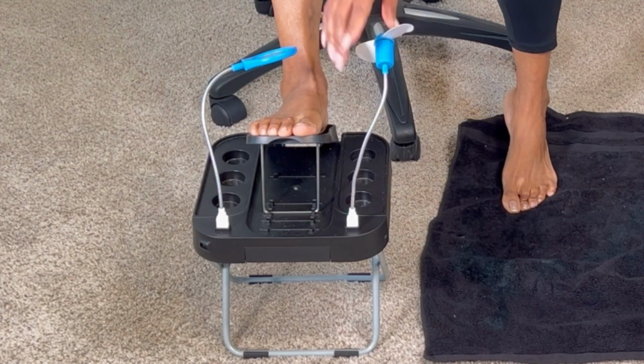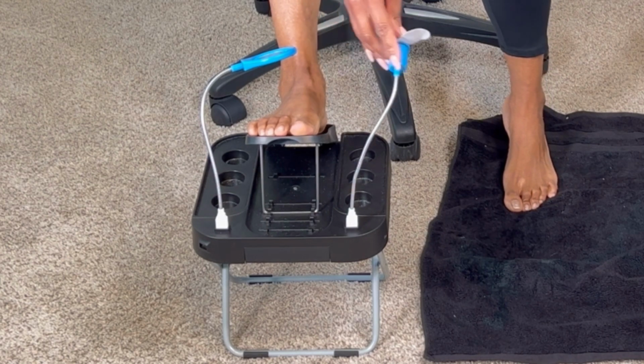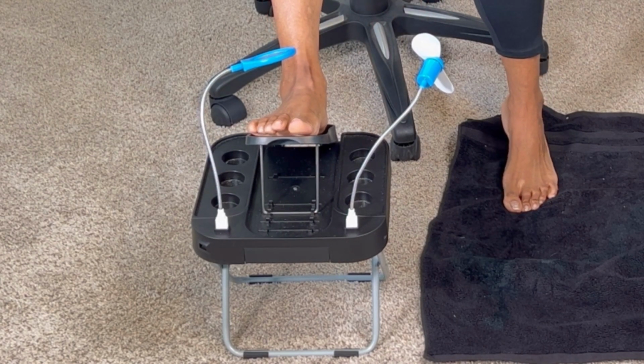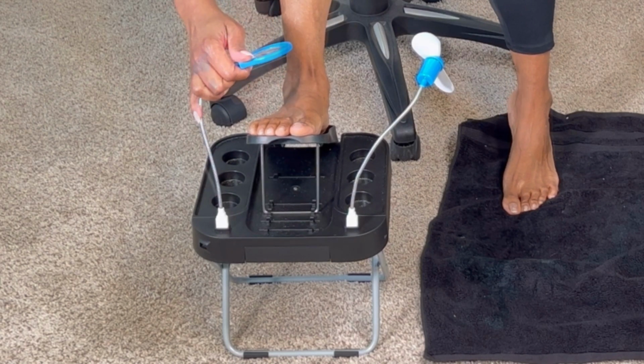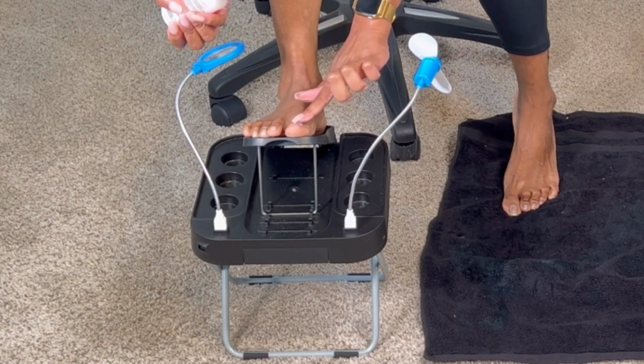And this is a fan. Now I have to connect it. I don't have it connected, so I'm not worried about it. But this fan does work. And because I'm gonna cure, I don't need to dry anything, so I'm not even gonna worry. Cuticle. This is just gonna soften those cuticles up.